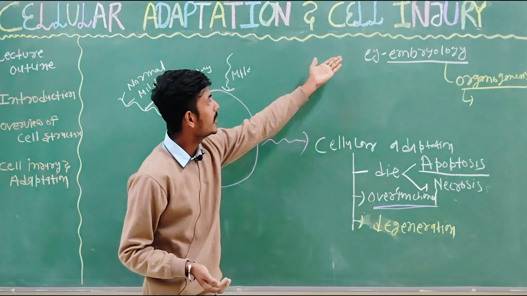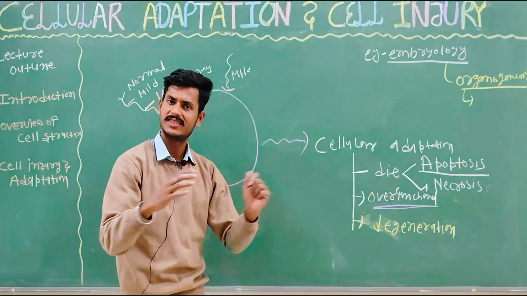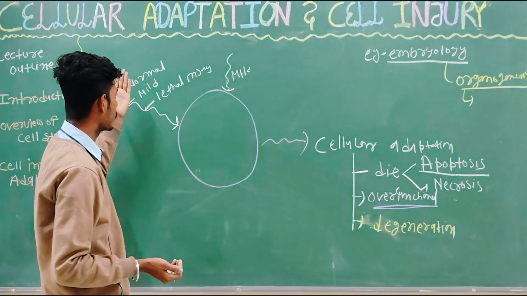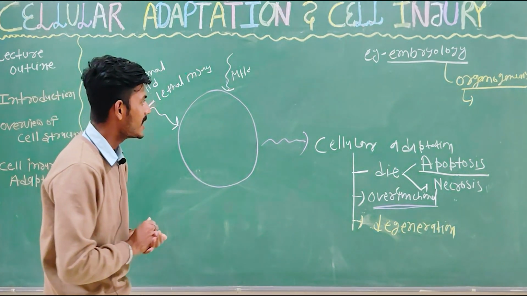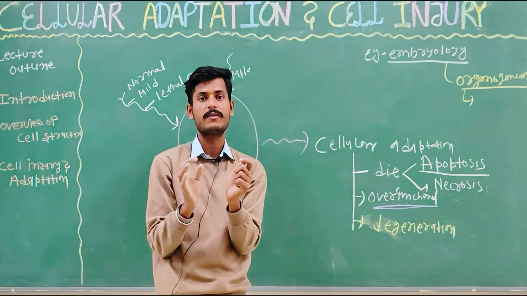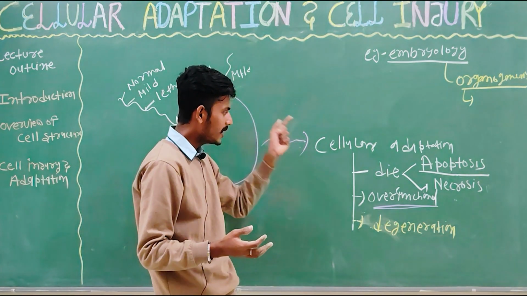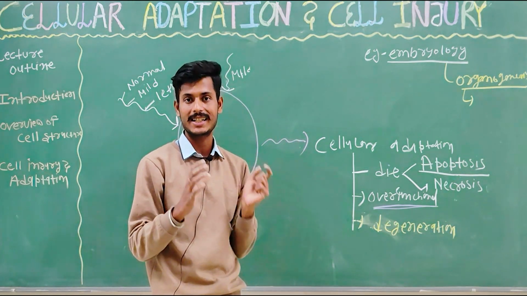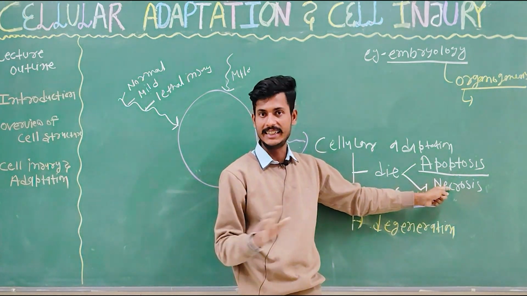Now coming to cell injury. Cell injury is an injury to the cell. Simple, and it can be a normal, milder one, or lethal injury. No problem. Now let's move forward and take a glance at the eukaryotic cell structure, because we have to quickly revise that structure in order to understand the apoptosis and necrosis processes in detail.